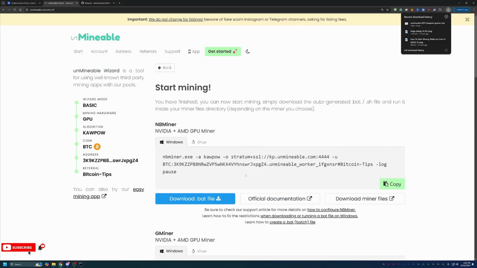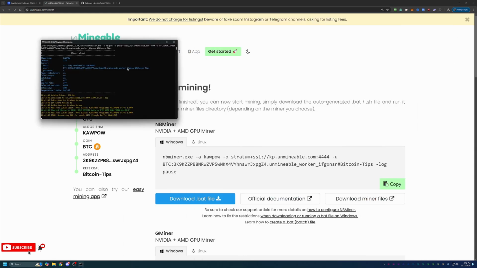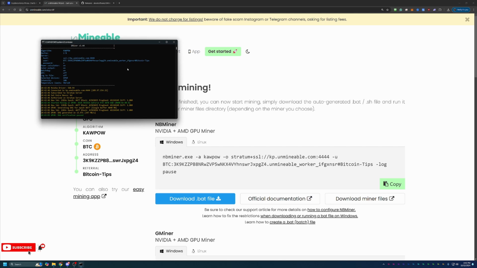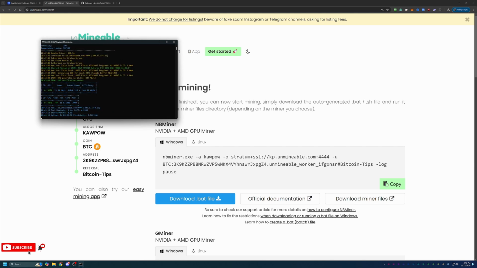And just like that, in about 8 minutes and 20 seconds here, including a little bit of intro with CoinMarketCap, so more realistically about 5 minutes, we are up and running mining Bitcoin on a profitable algorithm using my RTX 3070. So it's really that simple. Now, a few final things about Unminable. Once you've got this set up and running here, it does take about 15 to 30 minutes for the stats to show up on the website and for you to start receiving payments. That is completely fine as long as it looks pretty similar to what you're seeing on screen, you know, some yellow, green, and blue text, no red errors, anything like that. You are up and mining and it should populate soon.